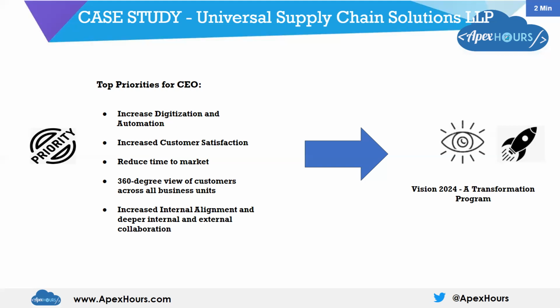So with that, they have started the transformation program, Vision 2024. That's a transformation program they have started. So with this, the CXOs want to launch a transformation program, and they want to transform the way the company works, right? It's a multi-million US dollar program, and will run for many years. And the end result will be the rollout of the new application, the business processes to different countries for the employees, customers, and partners, right? Now, to enable them or help them in their journey, they have taken many partners along with them, which includes system integrator, various software vendors, and many contractors.